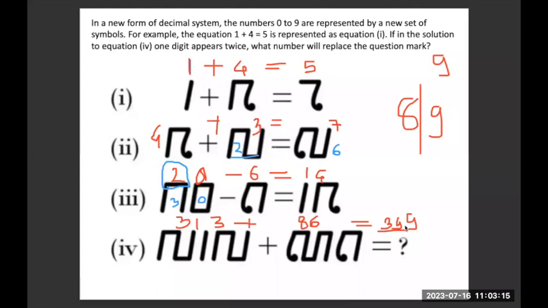This is purely based on assumption. You have to do a lot of trial and error. You assume numbers for the second equation. Then, based on that assumption, you assume numbers for the third equation. And likewise, you get some kind of an equation in the last part. If this answer, which you're getting here after all this assumption, matches the last condition, which is that in the solution one digit appears twice, then you get the correct answer. In this case, it matched. So that's why 399.